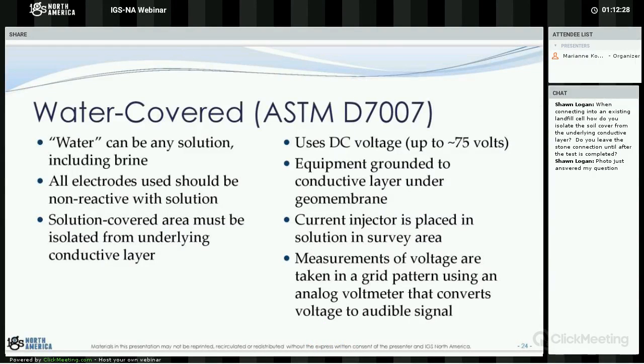So the water-covered ASTM is a different section of the same ASTM number, and the principle is all entirely the same. But there's still a couple of things that are different for the ASTM for water-covered versus soil-covered. One thing that I've learned throughout the years, yes, water can be any solution, including brine, but all of the electrodes that you use in that solution have to be non-reactive with the solution.